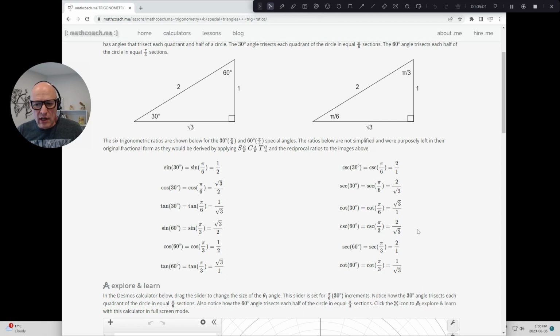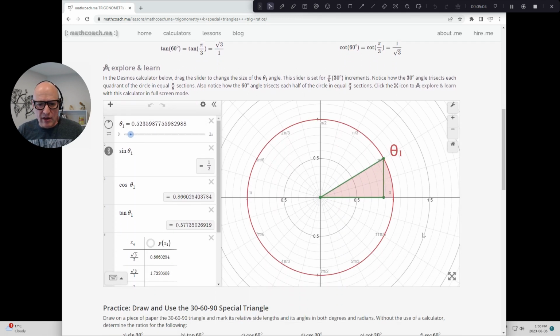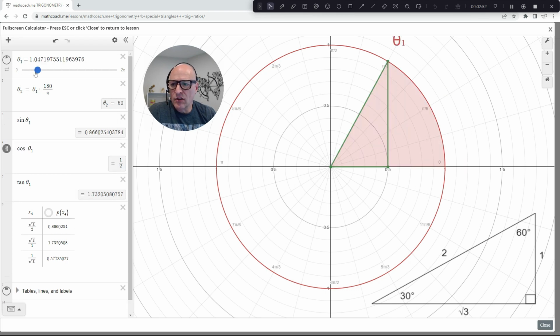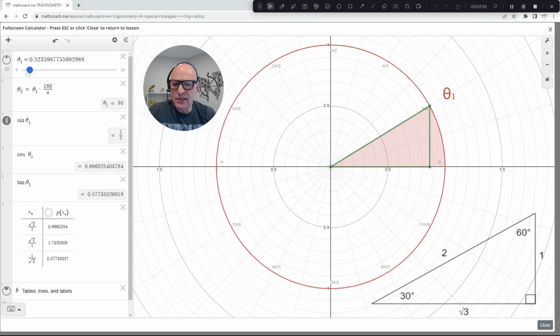Okay, let's explore a little further in this Desmos calculator. This Desmos calculator is set up to display its angles in radian values, so pi over 6, pi over 3, pi over 2, and I can control the size of the angle with this. This is in pi over 6 increments, and I've got a theta 2 value that's just multiplying by the conversion ratio of 180 over pi, so I can see the degree size of that angle as well. So we can use this to explore what's so special about special triangles.